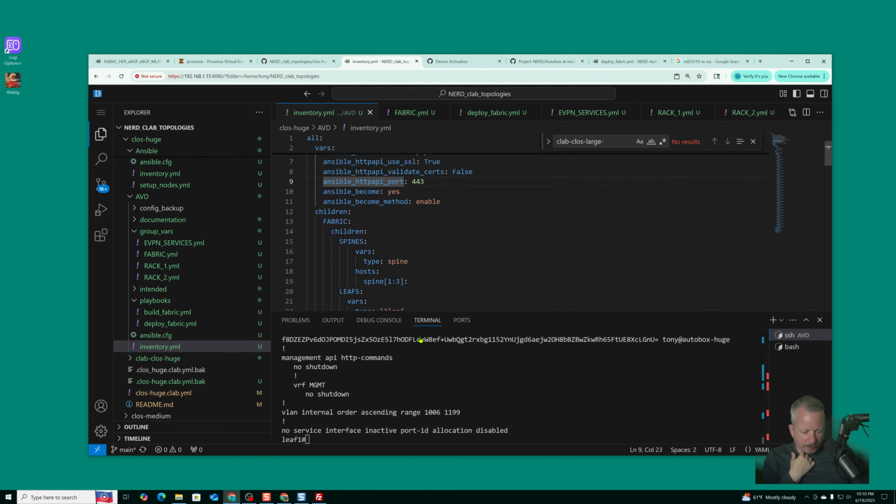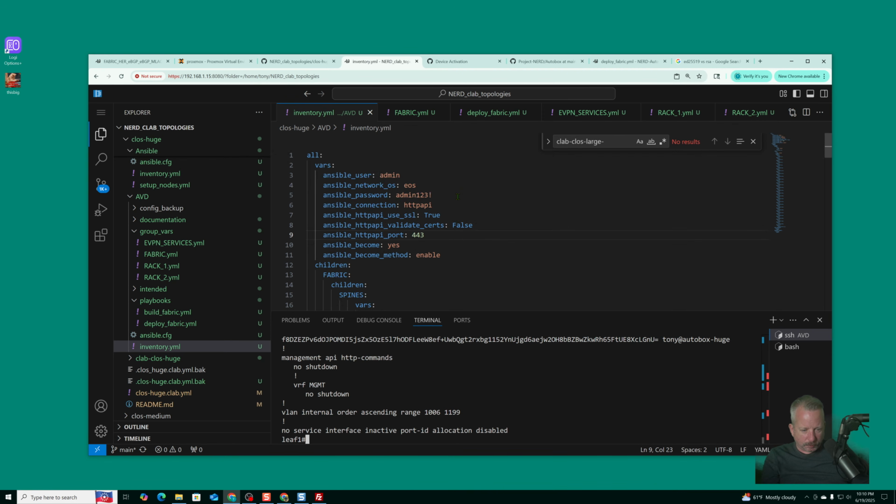But it's not going in through HTTP API. But it should be working. So what's the problem?